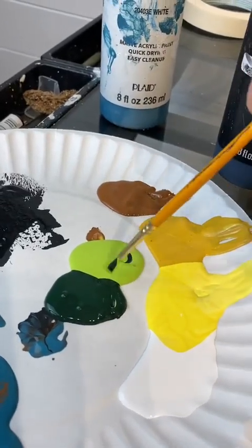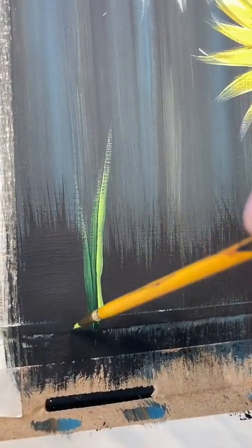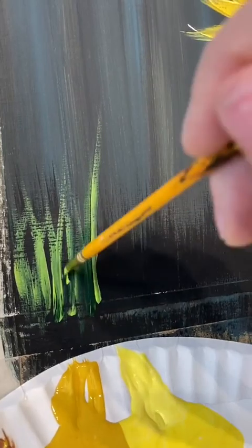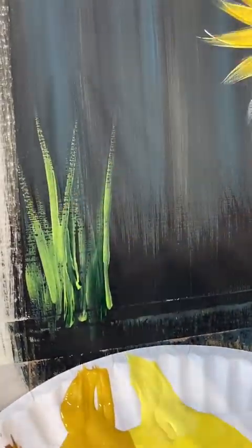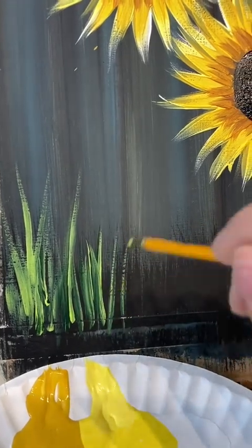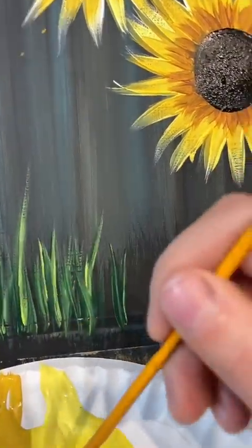Now, but we can't have floating sunflowers, so let's do some grass for them at the bottom. Some people have been asking how to do grass without a fan brush. Now, there is another way. You can use a detail brush and always pull up from the bottom. You have more control this way. You can do each individual blade of grass. It's a very similar stroke to the petals, actually.